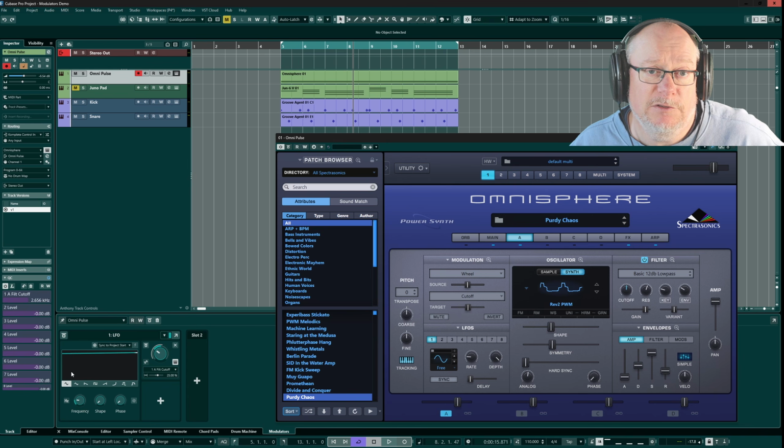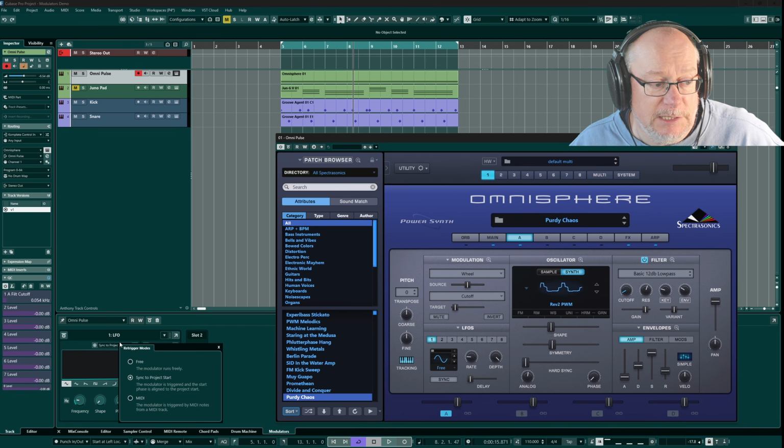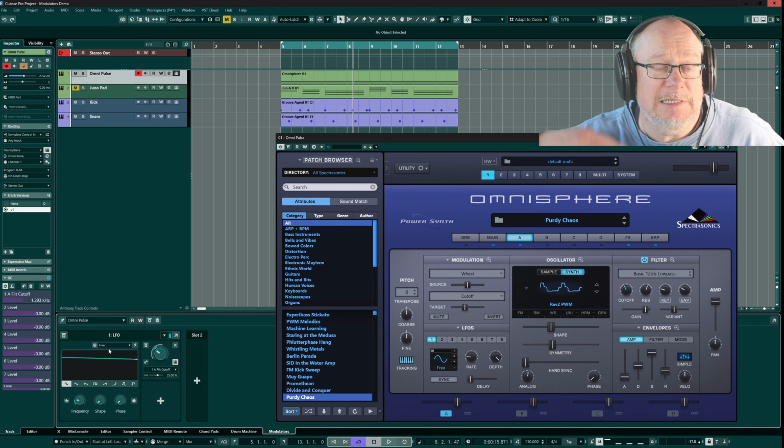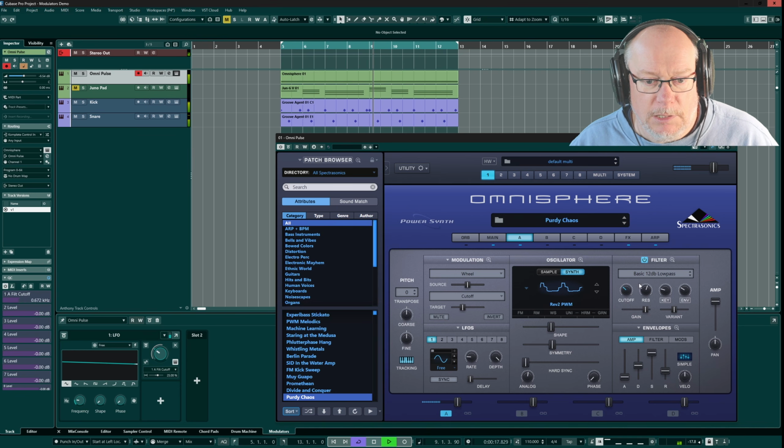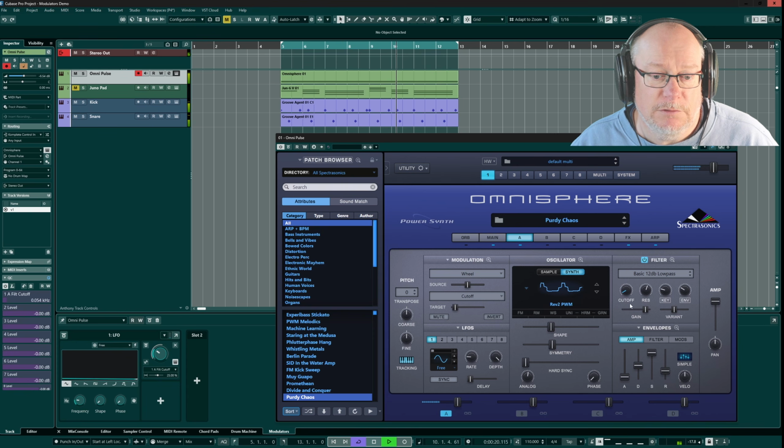That's because we have different trigger options to choose from, and at the moment it's synced to the project start. I actually want this low frequency oscillator to be completely free spinning, so I'm going to choose the free option. And now it'll never automatically snap back, regardless of what I'm doing in the project, whether I start or stop. The LFO is going to do its own thing as long as the project's playing. Can you see that that just stopped while I was talking to you? And now you can see that filter cutoff changing in real time.